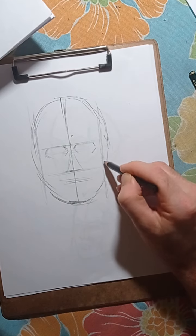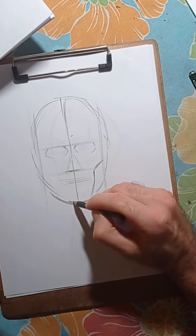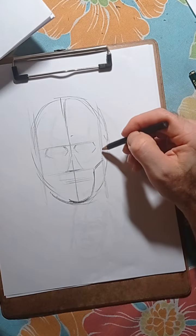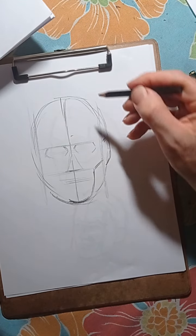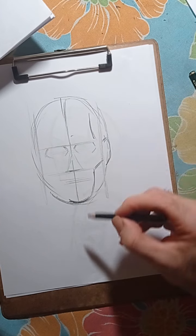And then that's when he starts working with the cheekbones, connecting to, of course, where the jaw is right there. Then he does the ear over here, and then the temple of the head right there, see?